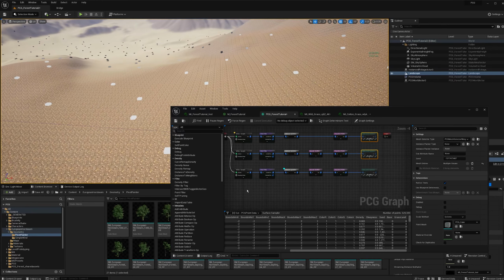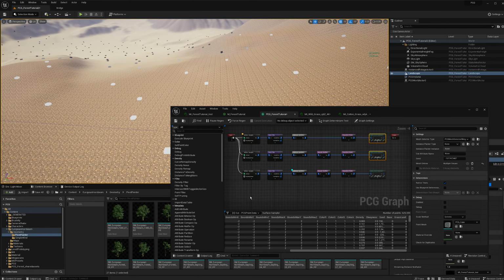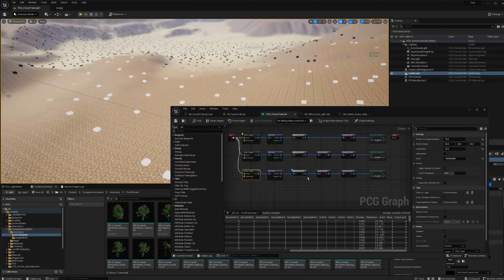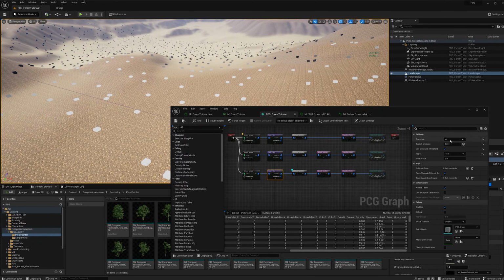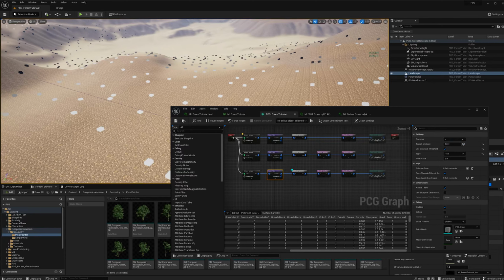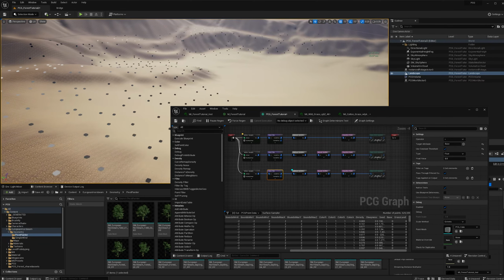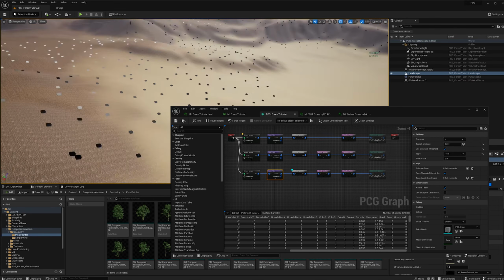And I would like to use these points to spawn a denser forest of trees here. So I'm going to increase the points density and decrease the looseness. And then in the point filter, I'm actually going to turn the operator from greater and equal to just greater. And what this changes is that points with a density of 0 are actually being filtered out.